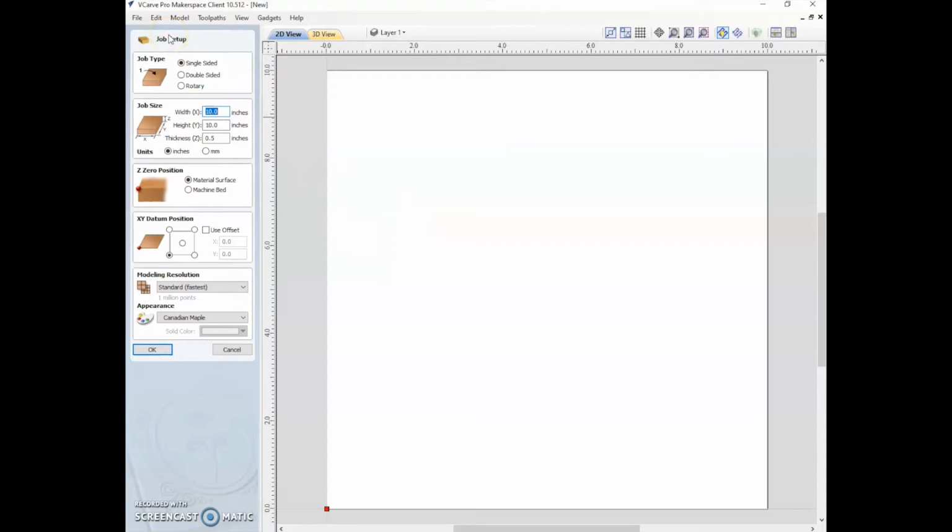So for the job setup, we are just going to do a single-sided, though you can imagine doing a double-sided, and there are obviously more complications that come along with that we might touch a little bit on, and you should definitely explore. The job size, we'll say we have a piece of wood that's 10 inches by 10 inches by 3/4 of an inch thick. The normal piece of plywood. And what we're going to do is we're going to both cut through the material and we're going to engrave in the top of the material. And that requires two different setups.